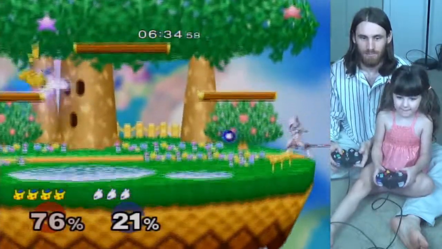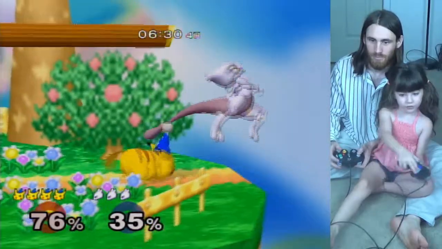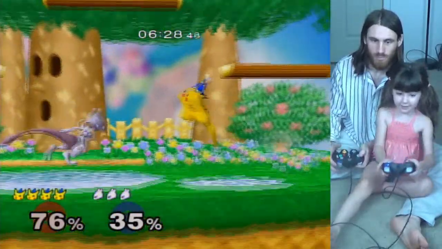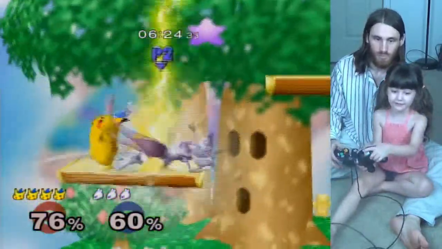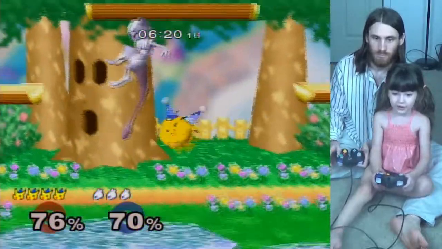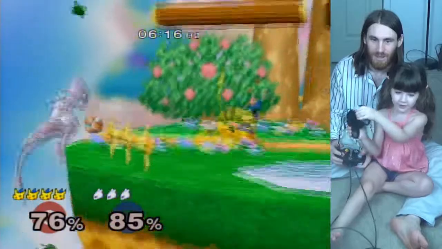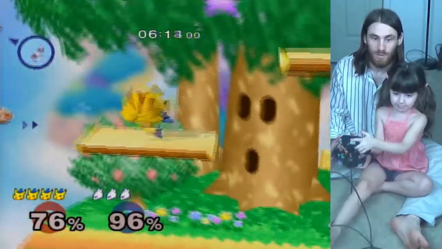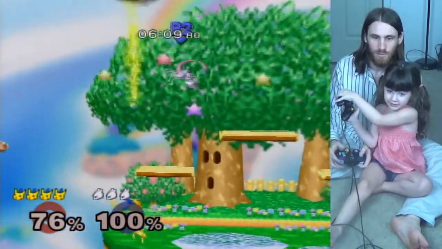I have an idea. There we go. Don't do it. Don't even think about it, because I'm Mewtwo. I can airlift you, your attacks, although I have no idea how. It's fair. Although I am the bad Mewtwo around here. Yeah.